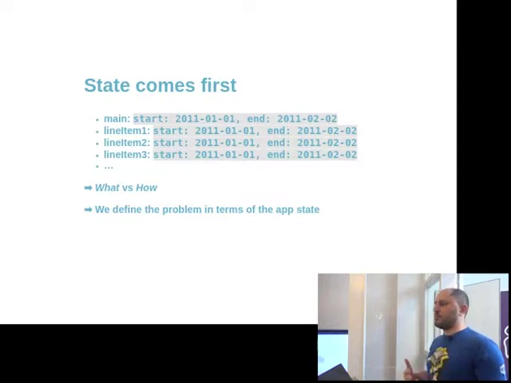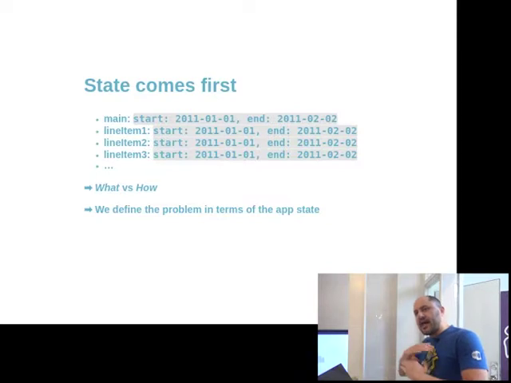Because what we've been taught is that we start with a view first, and then you implement the machinery behind the view. And this is the how. Instead, if we start to think about the state first, we want to think about the what. What information do we want to display to the user? Okay, so we're not even thinking about date pickers. We want to show to the user the start and then the end date of the campaign. We want to show the start and the end date of every item that the user is purchasing.